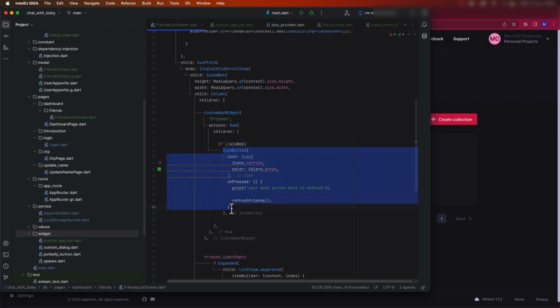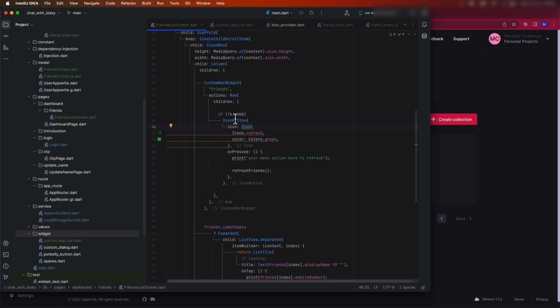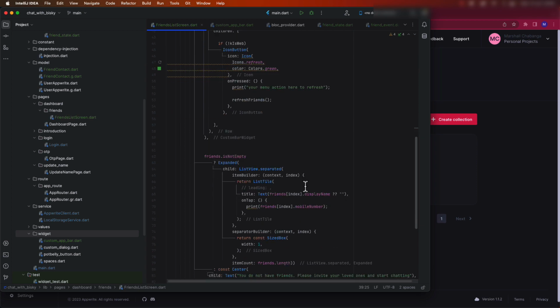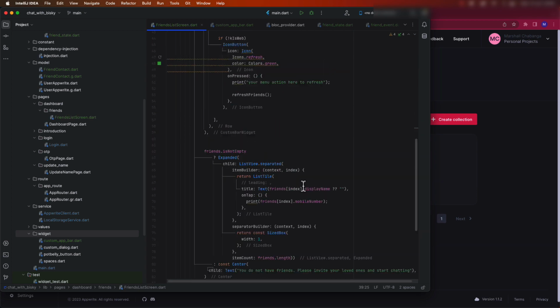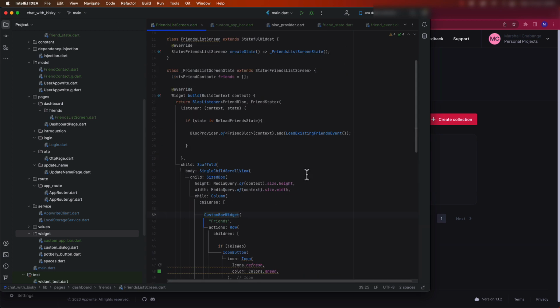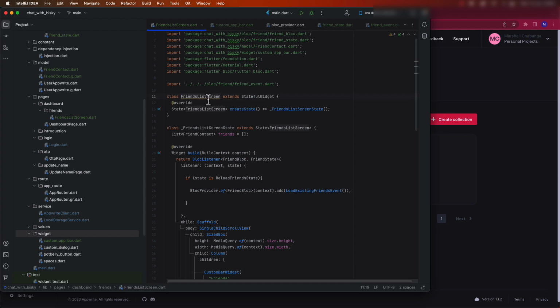It means you are on a smartphone. If you are on the web, we don't see this icon to refresh. That's why we add this logic, and you can design your own app bar. For me, I'm using the app bar that I created before to save time. We want to show it on our main dashboard.